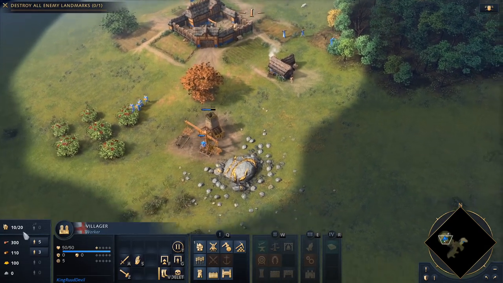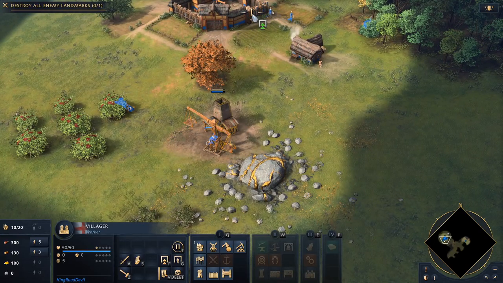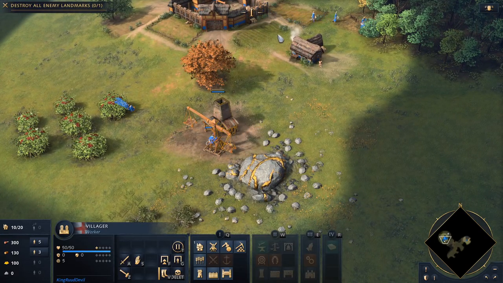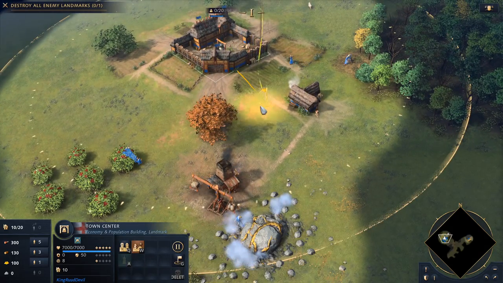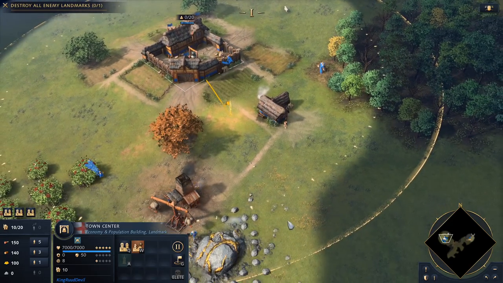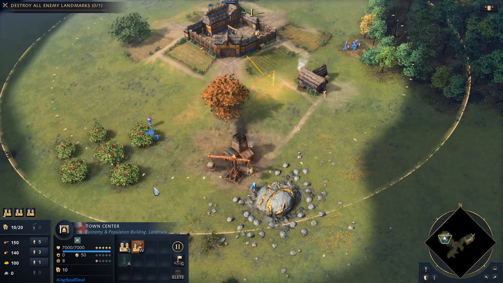So, unlike in Age of Empires 3, which you only really needed gold until the second age, we actually need gold to age up right away. So, that's why we're building an early gold mine. And we're just going to keep spamming out these villagers because we need lots and lots of resources.